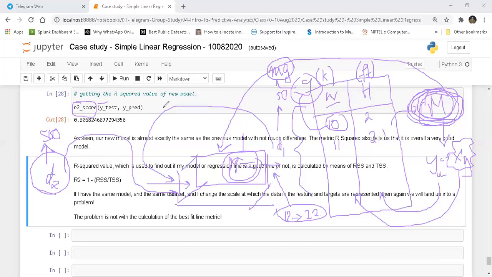The problem is, if you remember this diagram, right? The problem is going to be in this. What is the x-axis? The value of thetas. What is the y-axis? The value of J of theta. We are trying to do a cost minimization, right? We are trying to reach that local minima where I have the least error. How much time it is going to take to reach this minima is going to be determined by what scale I am using, because the bigger the number, the bigger the calculation.